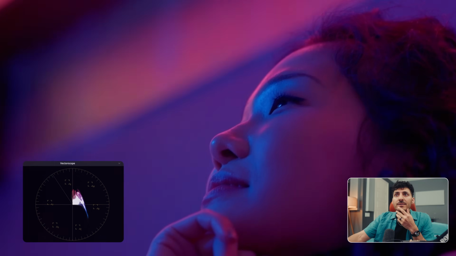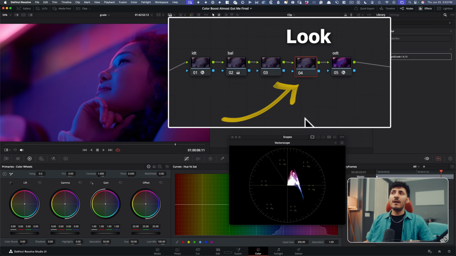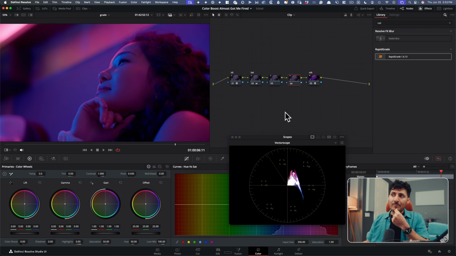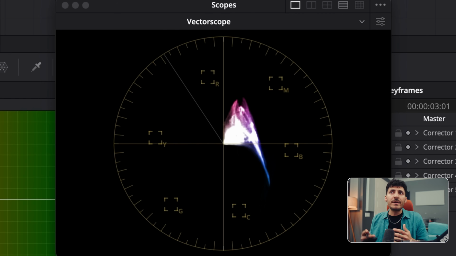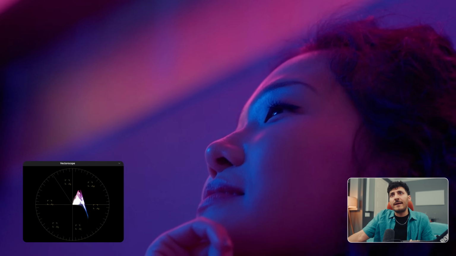So what do we do? Colors are changing, neon is too much, too heavy on the nose. Like, what are we supposed to do? So if I go right here, the normal way to attack it would be what now? If I were to ask you, what are you going to do to bring back the saturation? Because this might be just too much on the nose. You're going to say, oh, Qazi, didn't you just say color boost is better than saturation? So shouldn't we use color boost here?